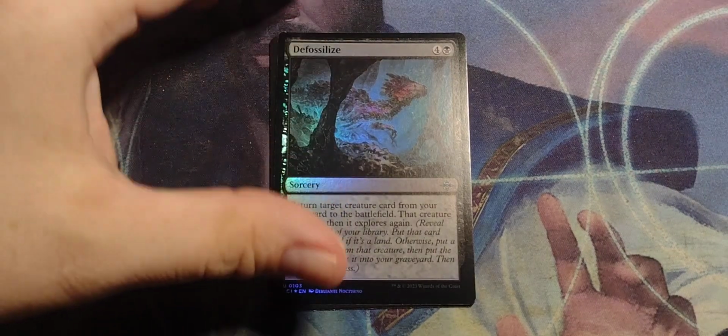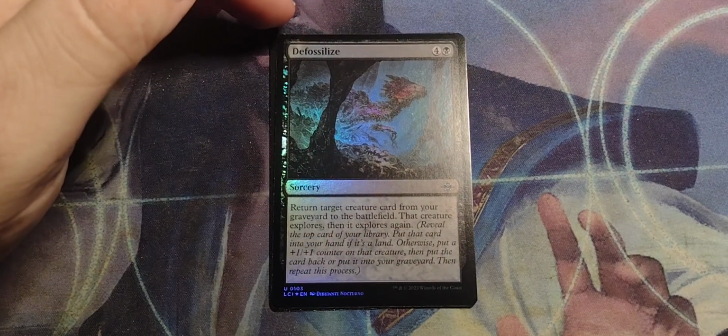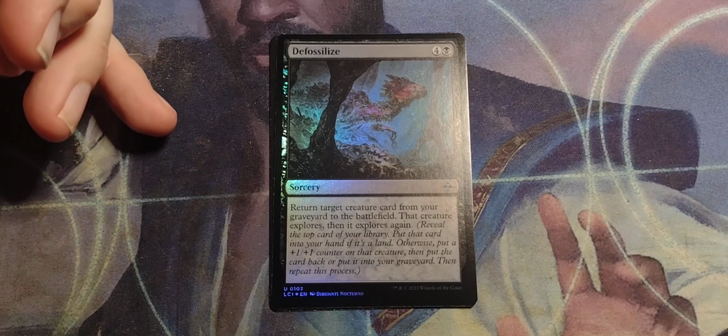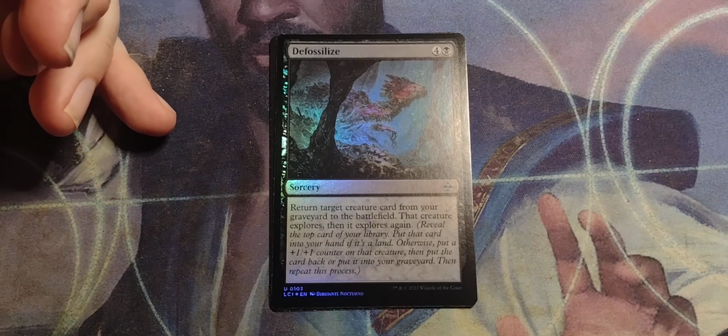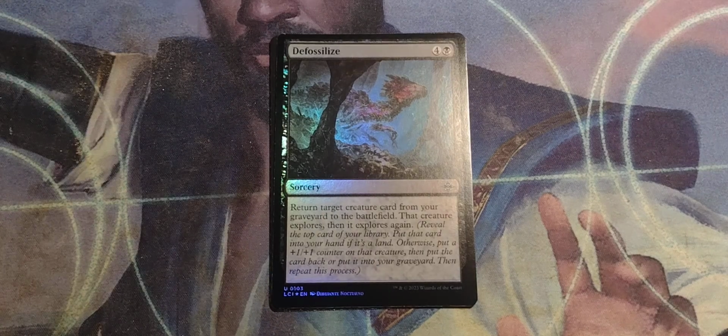So, we got a foil of Defossilize. 4 and a black sorcery. Return target creature card from your graveyard to the battlefield. That creature explores, then it explores again. Hooray! Explore. Reveal the top card of your library. Put that card in your hand if it's a land. Otherwise, put a +1/+1 counter on that creature. Then put the card back, or put it in your graveyard.